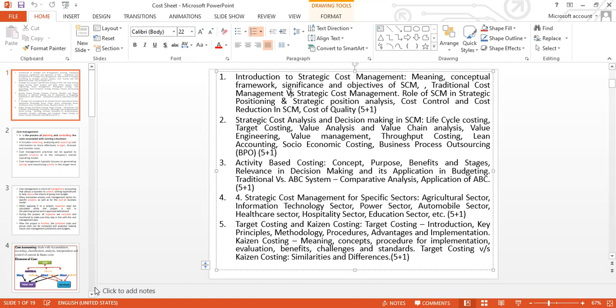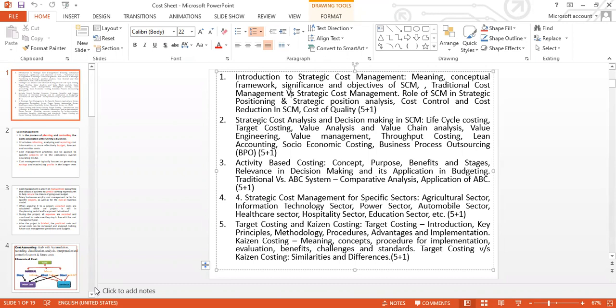Then you must have studied the standard costing, in which you have calculated the variances. Getting this? So variances means what? This is the difference between your standard and actual. That you have studied in cost accounting. Apart from that, you have studied how to prepare the cost sheet. आपने देखा है cost sheet, cost sheet कैसे बनानी है? Yes, sir. Okay. So this was a part of cost accounting. So a certain part of cost accounting you must have studied in management accounting.